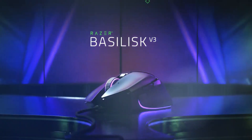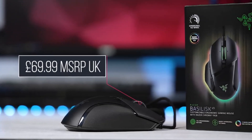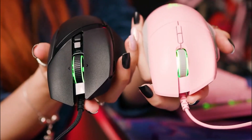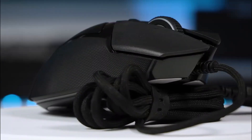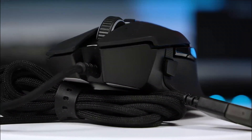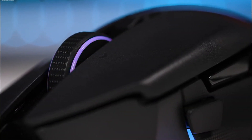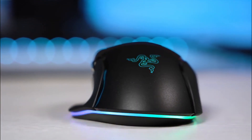Razer Basilisk V3. The Razer Basilisk V3 is the best gaming mouse evaluated. It has 9 programmable buttons, 13 if you include all of the scroll wheel inputs, a well-crafted shape and a premium textured finish. These make it versatile across gaming genres and even productivity workloads. While it's heavier than honeycomb-style mice for FPS games, PTFE feet allow it to glide easily. An identical sniper button is easy to reach and instantly drops DPI for headshots. There are numerous customization options ranging from the 11 individual RGB zones to the aforementioned buttons. When using HyperShift, each button can also have a secondary function.